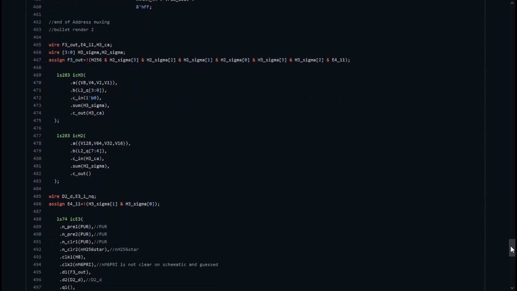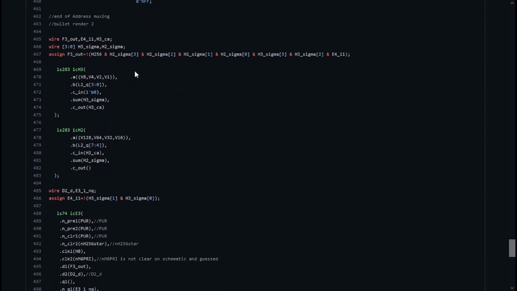And then we've created the 283 chip. So obviously, as we've seen, the input A is the counter, so the V's, same here, and then the input B is from the 2L chip, so here L2Q is the output, so it's 3 down to 0 and 7 down to 4. Our input carry is 0 for the lowest significant byte, and it's that chip for the highest significant byte. And then the sigma, so the output, I've just created some wires called sigma, and they get fed in later. And then for that one, that has no carry output.